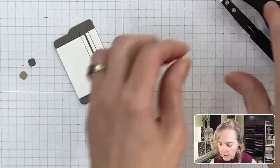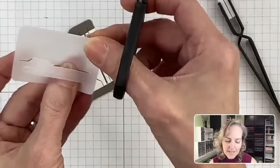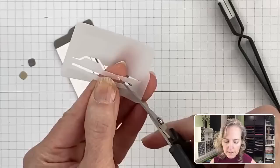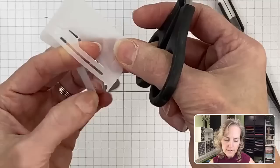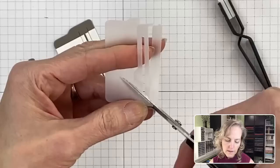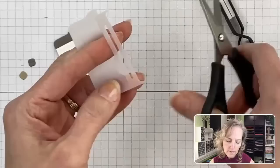Okay, these guys, oh yeah, our vellum. We need our vellum one. Here's our vellum one. Our vellum one is going to act as the part that comes down on the trimmer. So we're going to remove that middle section that comes out, and we're going to cut, and I just want to make sure I'm doing this right. We're going to cut a little bit in so that you have a curve on the top right. And then this one is just going to go straight. Okay, and then on the bottom, we're going to do a little curve and in and then cut straight.